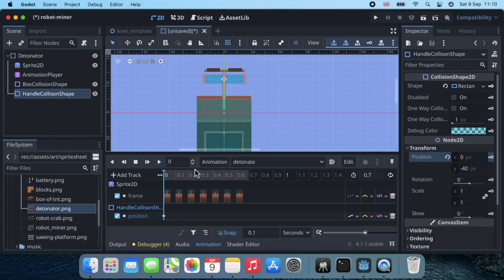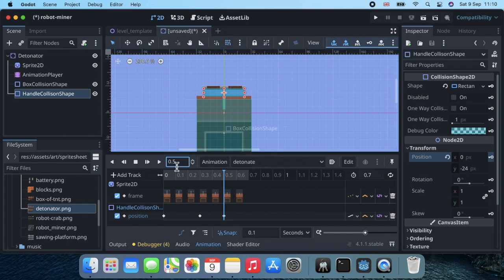And there's my keyframe. I'm just going to move the playhead along 1. See, it's still below it, so that's okay. It's still below it. So I have moved to 0.3. I'm going to click on the collision shape and select it, move it below the handle, and just keyframe it there. And then I'm going to wait till it gets to the bottom, and I'm going to move it down a bit more, and I'm going to keyframe it. So it's a little bit crude, but it's better than nothing.